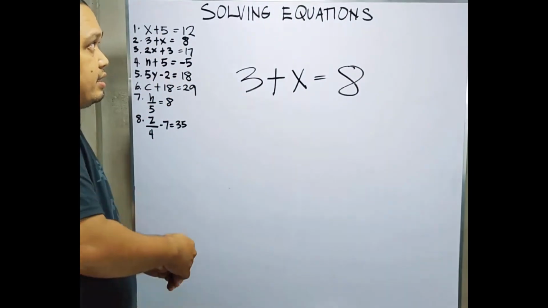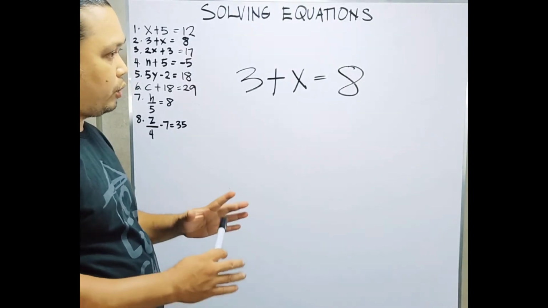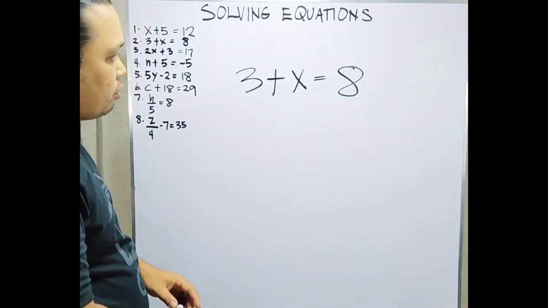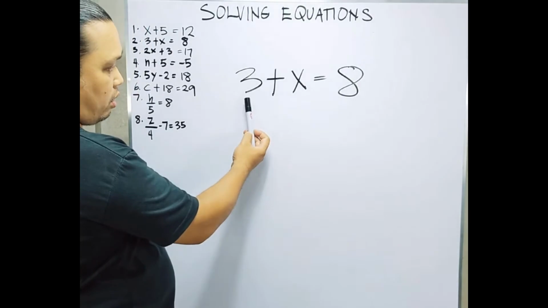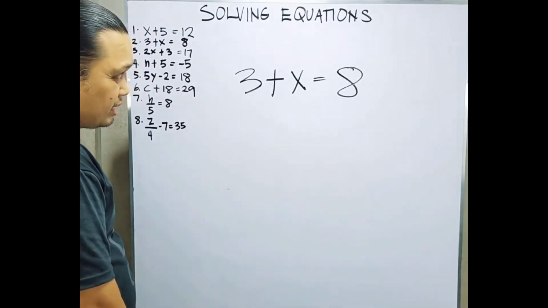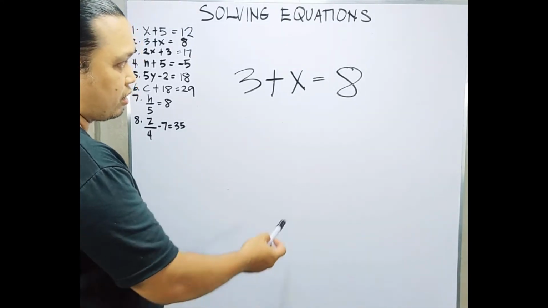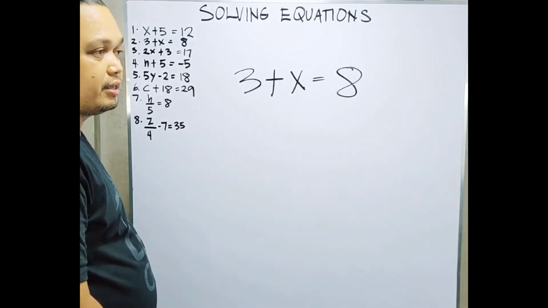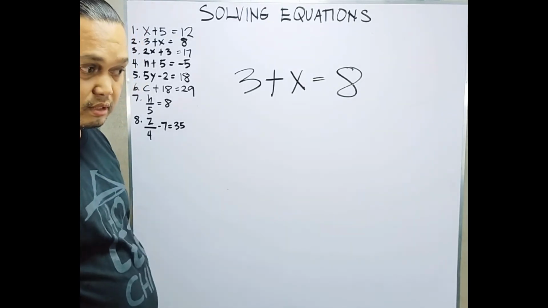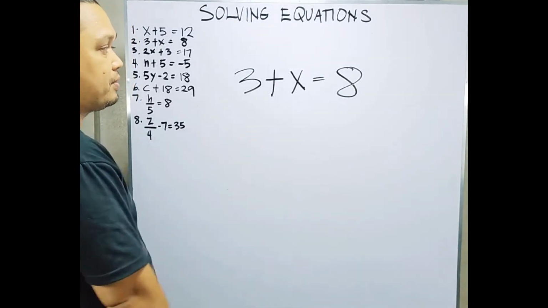Right on the board here, we have an example of an equation, which is 3 plus x is equal to 8. Now, we are solving equations, and we are looking for the variable in the equation. So, to the left of the equation, we have here 3 for our constant, and x here for our variable. 8 is our answer. Now, how do we get the variable? Just get rid of all the constants, where the variable is either to the left or to the right of the equation, so that what will remain is only the variable.